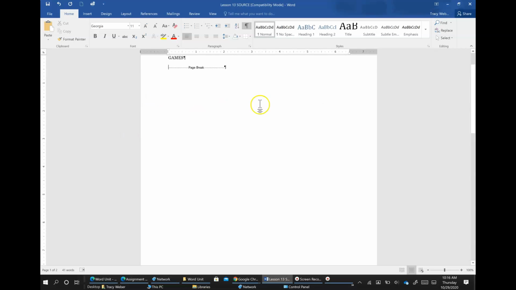So to set tabs, there's a couple different ways you can do it. Over here is your tab indicator. So right now, this is a left tab, which is what I want to set here at a 1/2 inch. So I just point here at the 1/2 inch, right below that little slash, and I click. And that sets a left tab there, okay?